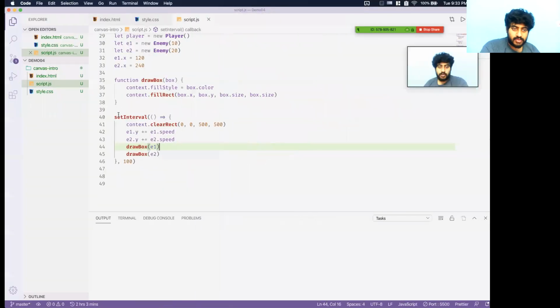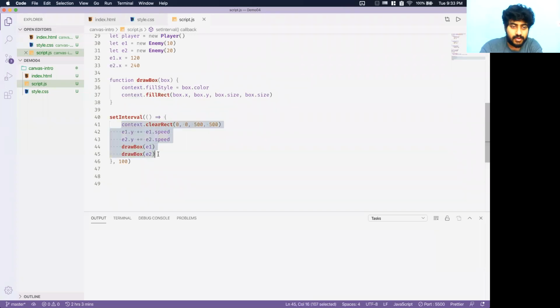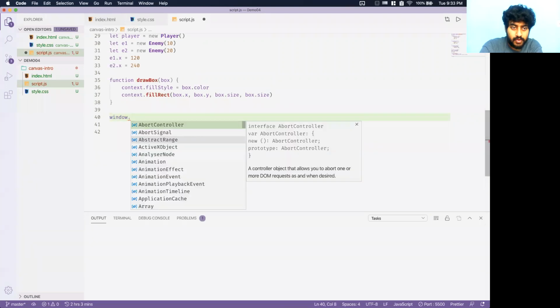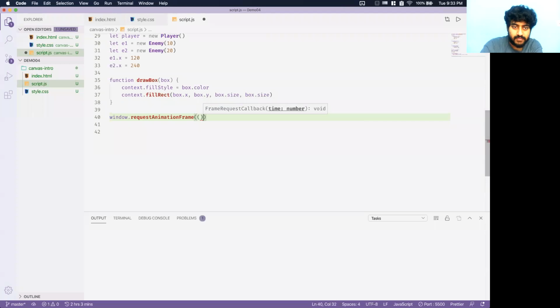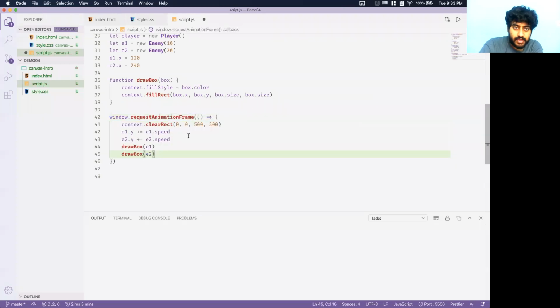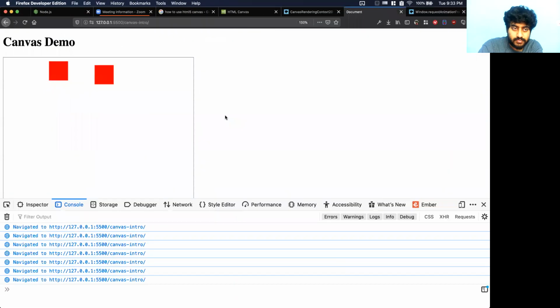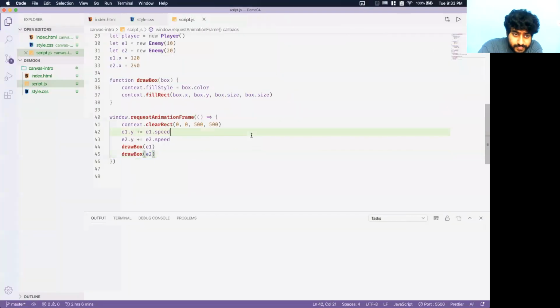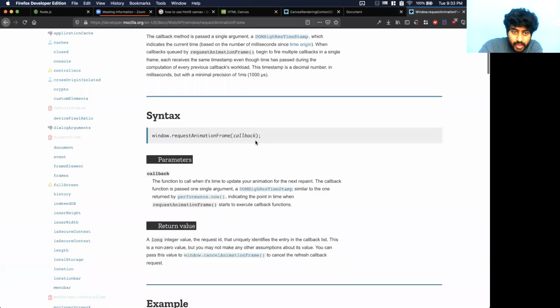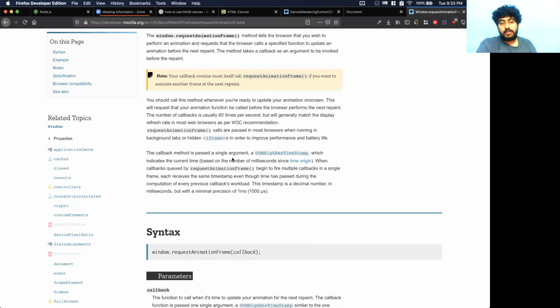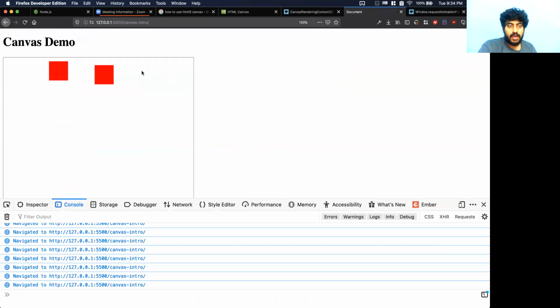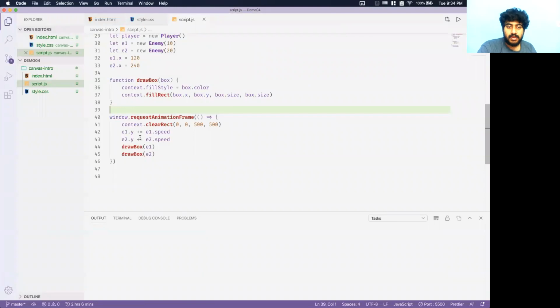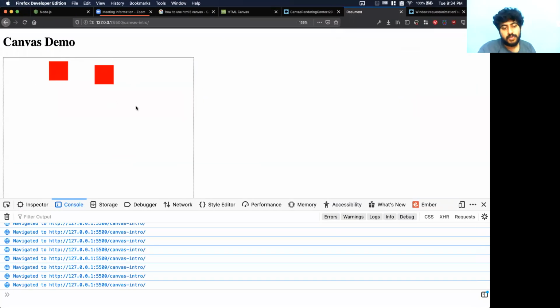So instead of doing setInterval like this, we can do window.requestAnimationFrame, and here we can pass a function. Now if I do it like this, this callback will happen only once rather than happening multiple times. With setInterval, it keeps on repeating. With this method, it happens only once, and it has happened once, as you can see. If it had not happened a single time, the boxes would have been at the top of the screen, but it has been called once and it does not get called again.